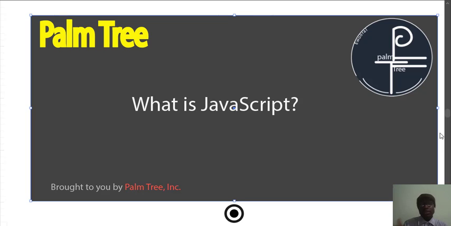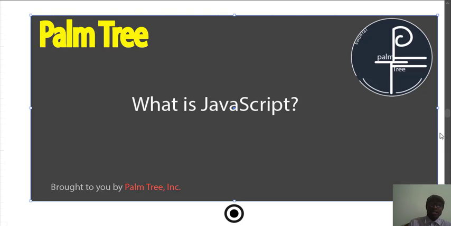So for example, the client-side extensions allow an application to place elements on an HTML form and respond to user events such as mouse clicks, form input, and page navigation. That's for the client-side JavaScript. Now let's have a look at the server-side JavaScript.